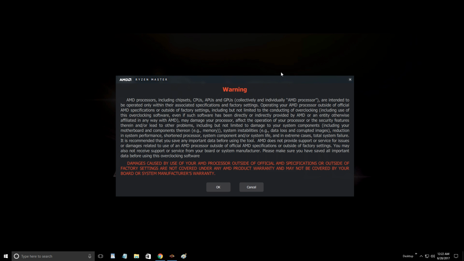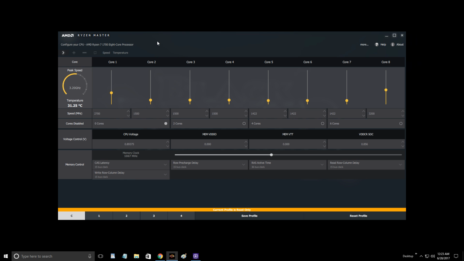You can pause the video and read this if you want to. We're going to start off at the top left hand corner of the program, or app. If you click this AMD icon over here, it'll open up your web browser and bring you straight to the AMD website. And you can check things out over there, products and all kinds of other stuff by AMD.